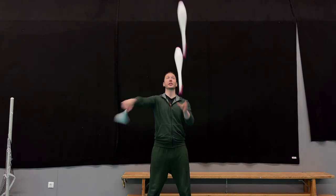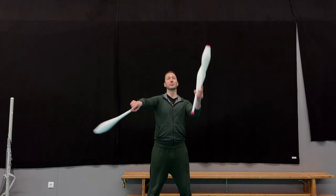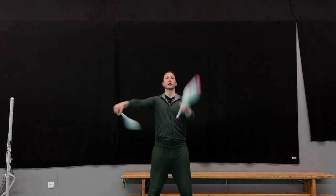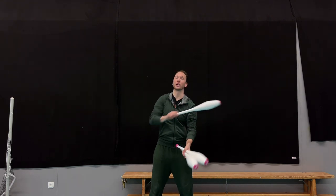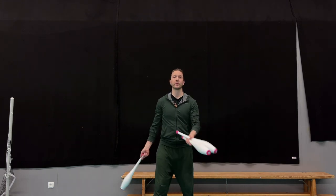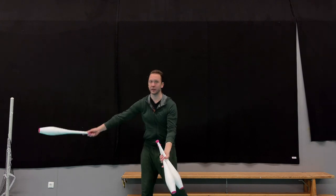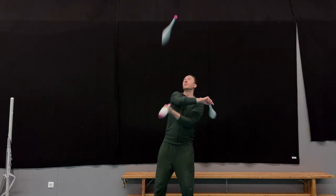You can do it here. And you can even start it before throwing. You can start the spin and then you throw. So you start the spin, then you go under. See? Start the spin and you go under. It creates the same effect as doing that, but it just gives you more extra time. And then you can do the other spin on your way out. Come on.